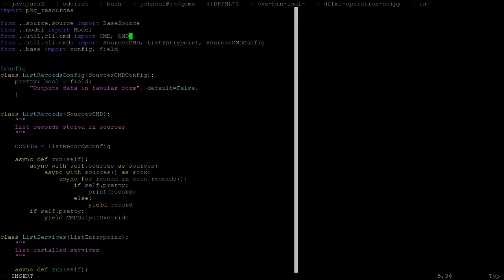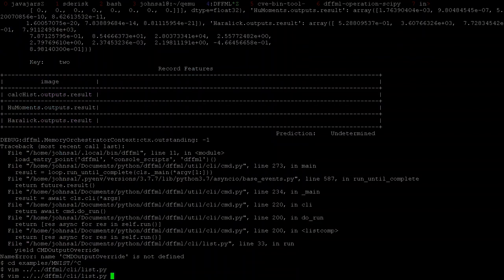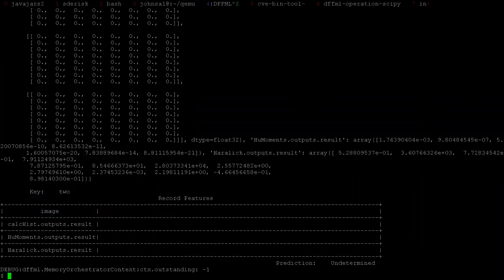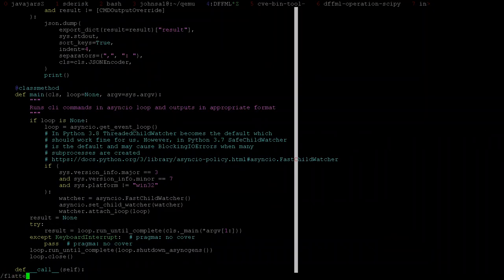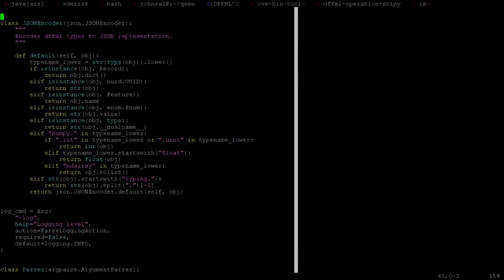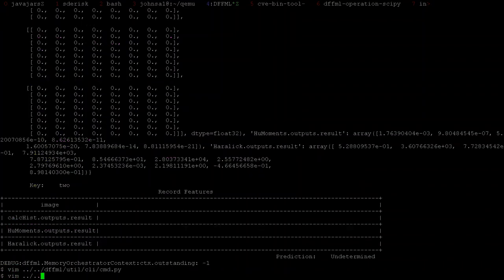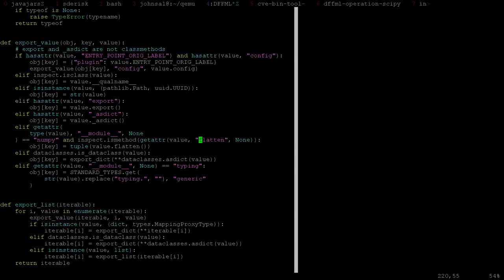Yeah, you can also edit the util data file to is built in, so that it can show the feature vectors here that was there, right? Oh yeah, let's see. CLI command. Oh yeah, flatten, right? Or was it, I think we moved it to dffml util data, right? Yeah, yes. There we go. Yeah, it should be is built.